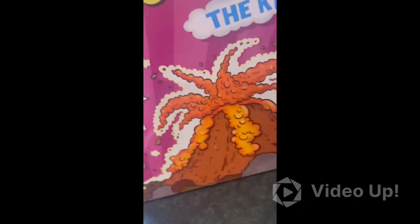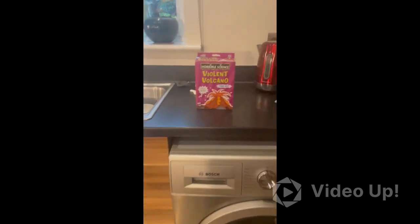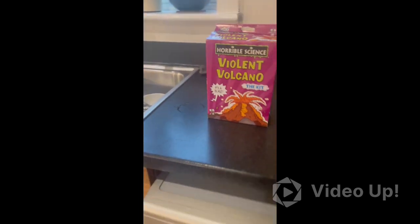I'm so eager that tonight we'll be playing this volcano experiment kit. Please wear some safety goggles if you have this, because you could go to the hospital for like a month. So my uncle's gonna make it explode.